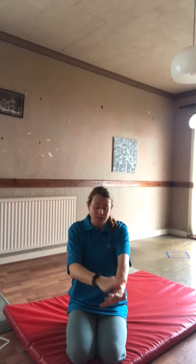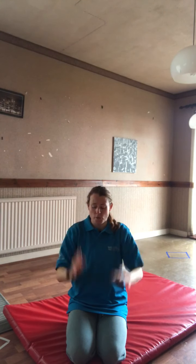Particularly as well, I want you to focus on your wrist, because we're doing a lot of balance that's going to be taking the weight on our hands and wrists. So really do make sure you've warmed up your wrists.